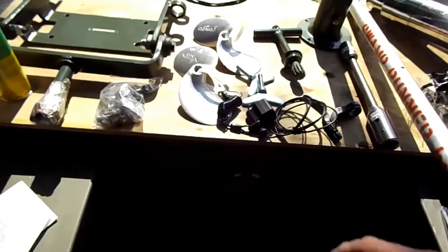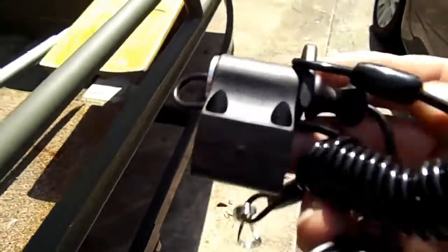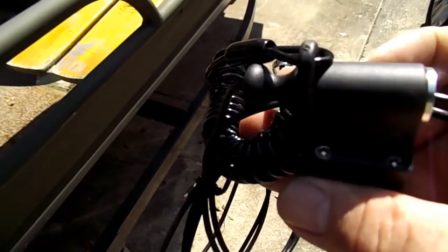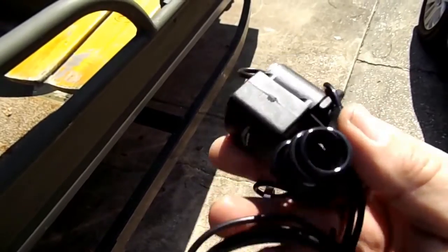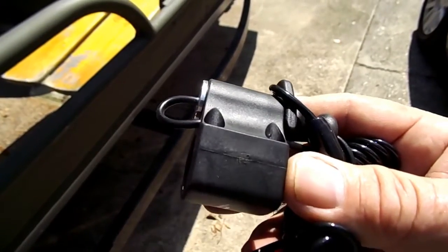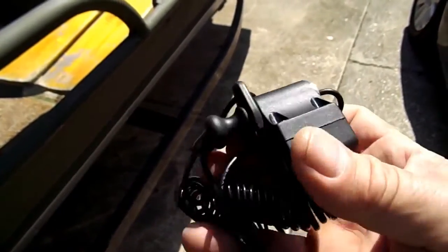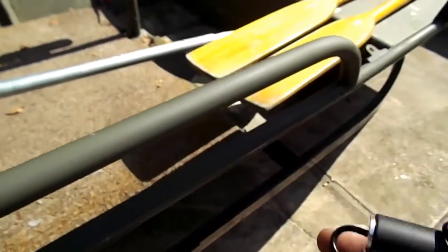Something I failed to talk about when I was just doing the unboxing was, I hope you can see this. Let me make sure I get out into the sunlight. This is a new improved kill switch they use. Way better than what originally came with it. The first one that came with it worked well for a while, and then it started to vibrate apart on its own and shut the motor down constantly, so I had to do something different. But these are much better, and I'm looking forward to that. So that's a real good improvement with this new kit.